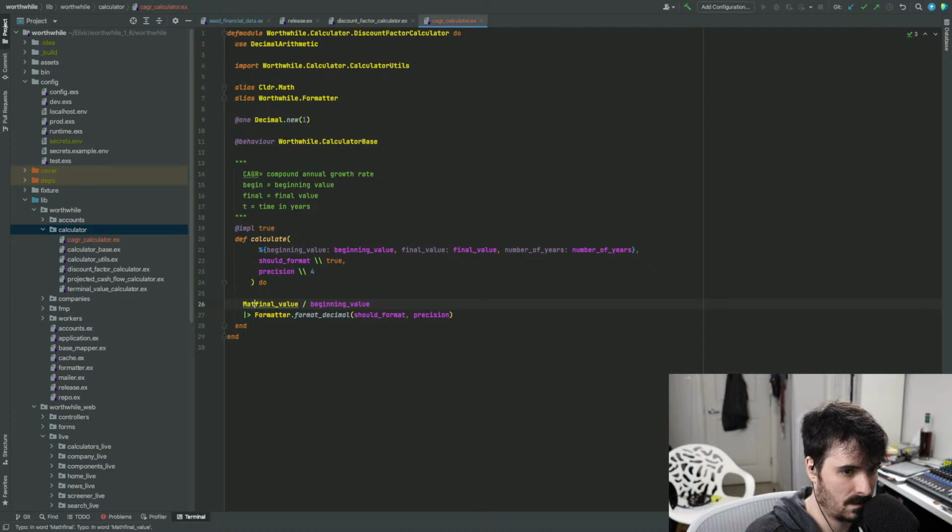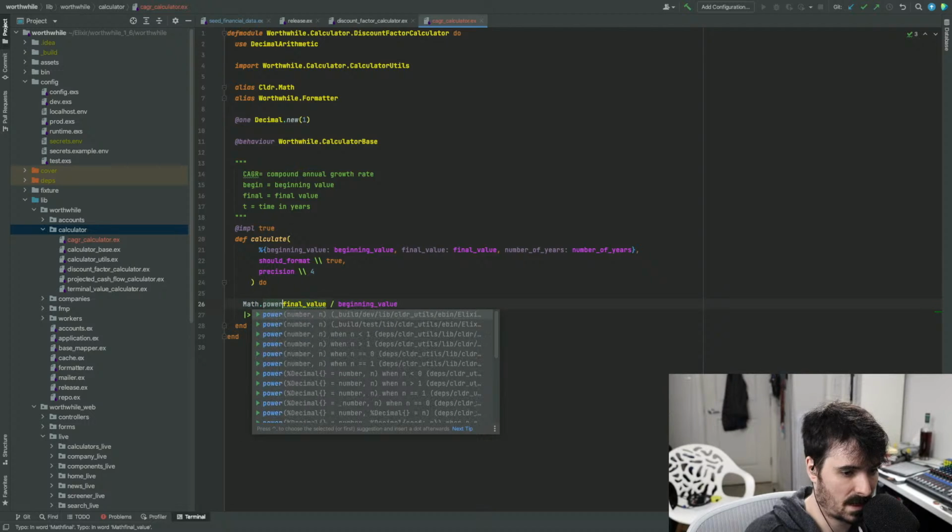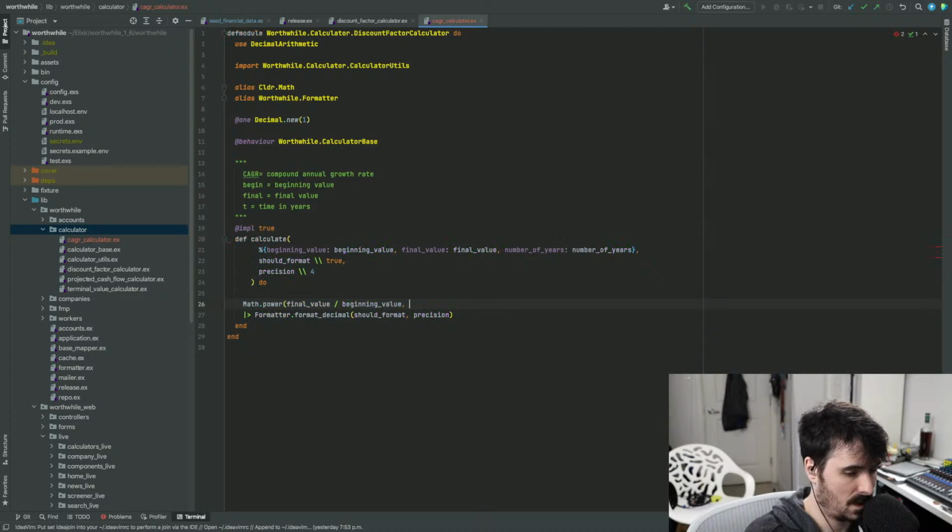This will be math.power, and then this will be 1 divided by number of years, and then minus 1. And we can multiply by 100. Actually, we don't care about multiplying by 100. We'll format that later. Beautiful.